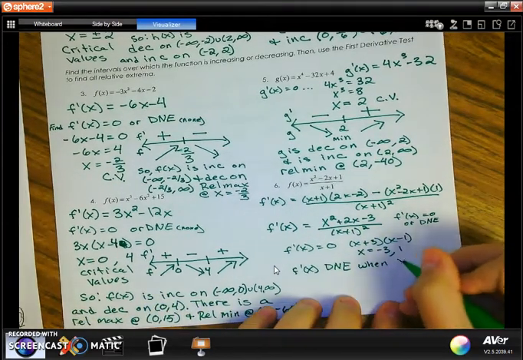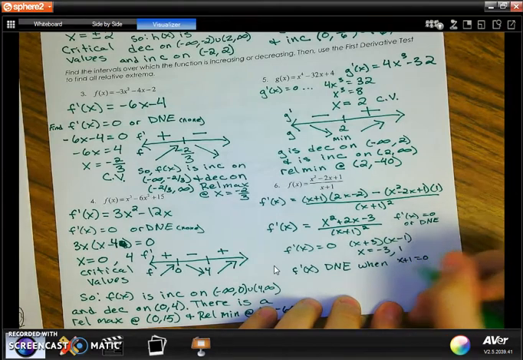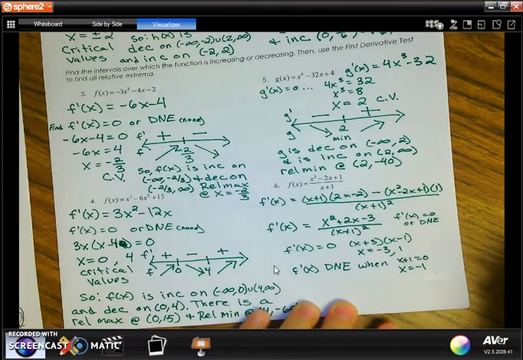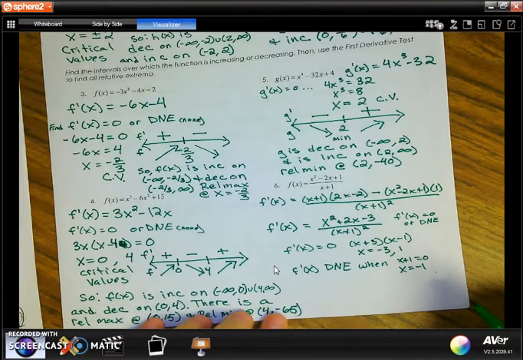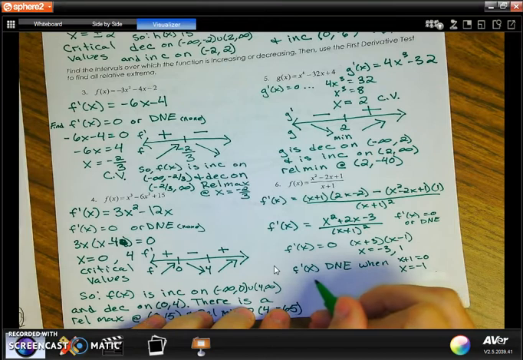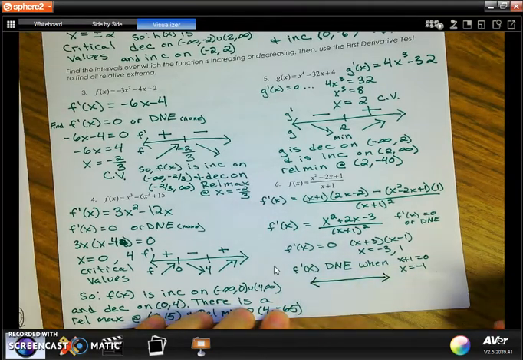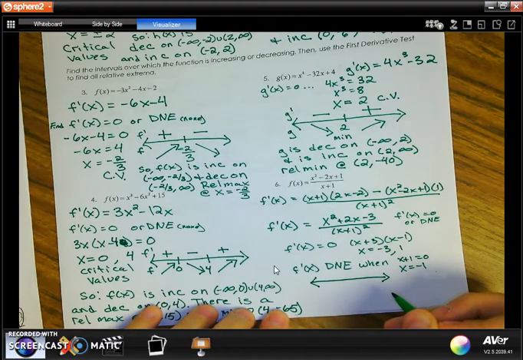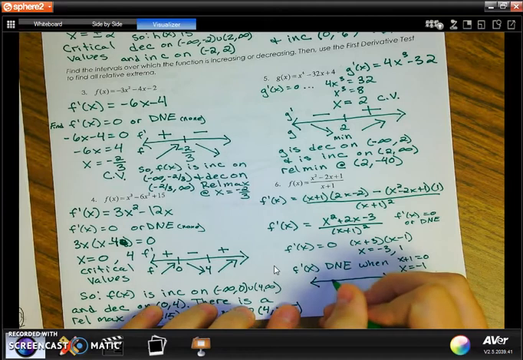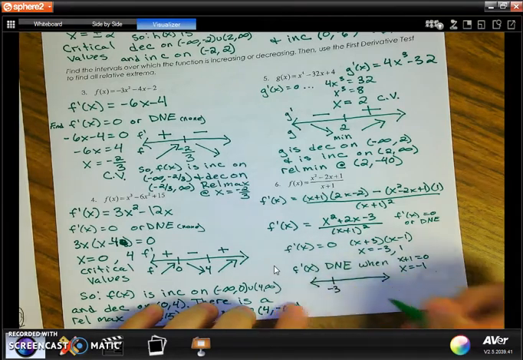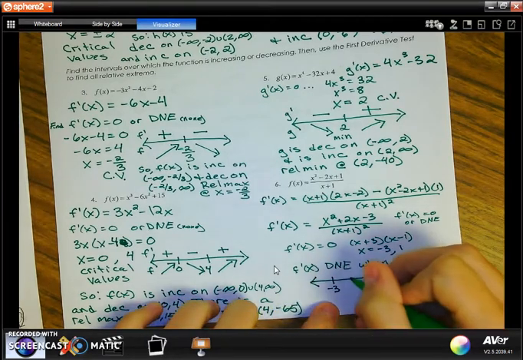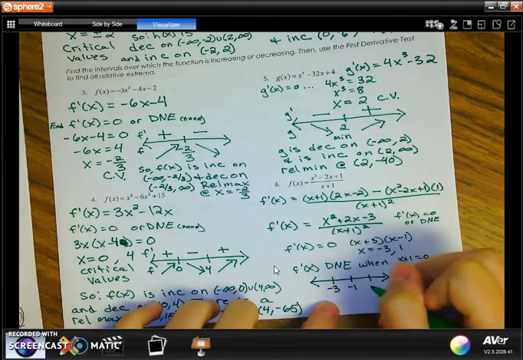So basically, if x plus 1 equals 0, so x being negative 1 is going to be another critical value. So when I do my sign chart here, oh no, I'm running out of room. So I'll have to sneak in a little sign chart. Okay, so when I put my sign chart on here, remember you need to go in order from left to right. So negative 3 is going to come first. So you have a negative 3 on the sign chart, and then a negative 1, and then a positive 1.